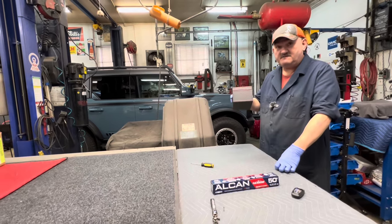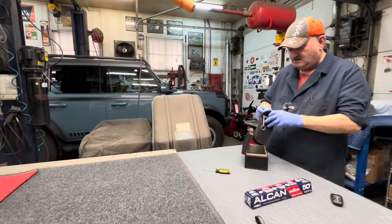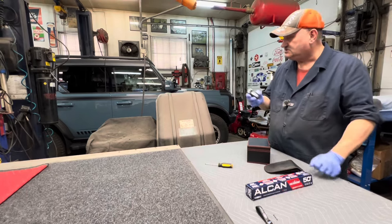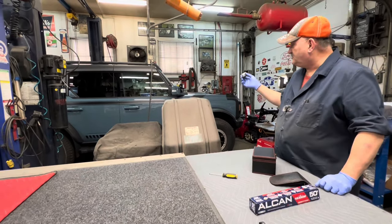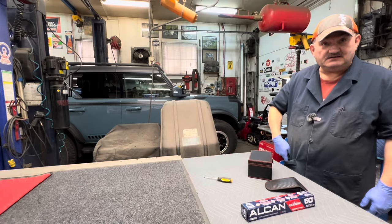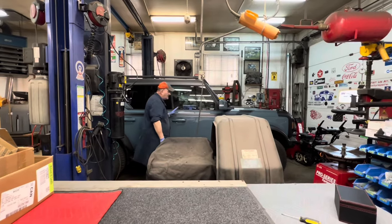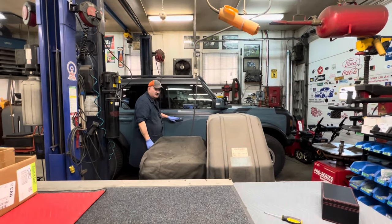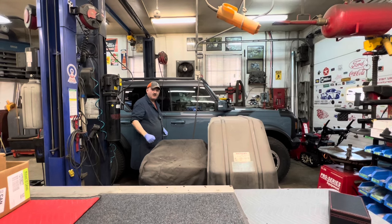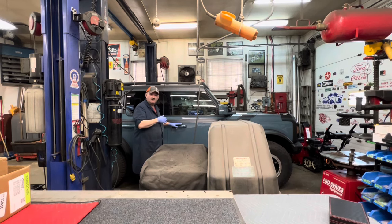What we have here is what they call a Faraday box. Inside the Faraday box there are Faraday pouches — what are they for? Well, I'll show you. This particular vehicle has an intelligent access system on it. So in other words, if the fob is in my pocket, I can walk over — you see the little dot — you don't even need to touch the dot. Just put your hand on the handle. See the lights? That means it unlocked automatically. I didn't have to touch the fob. It's obviously sensing the remote.